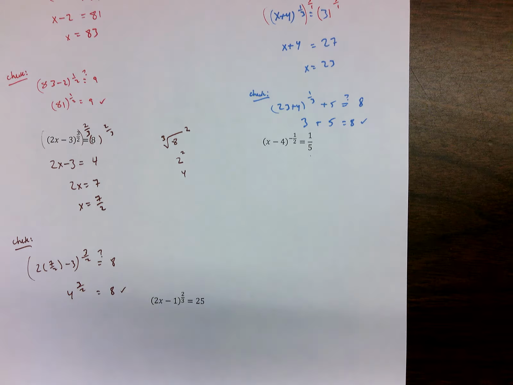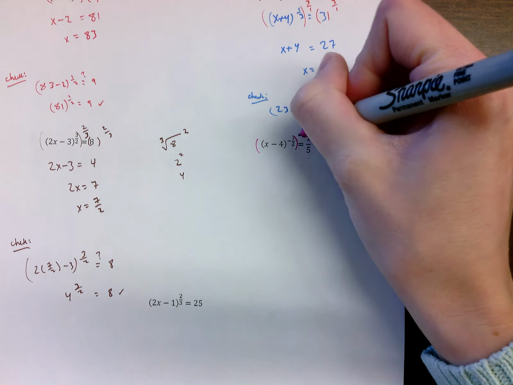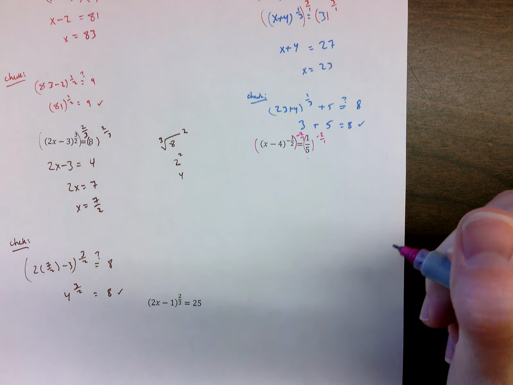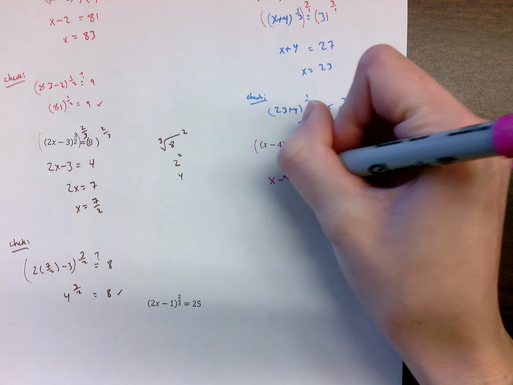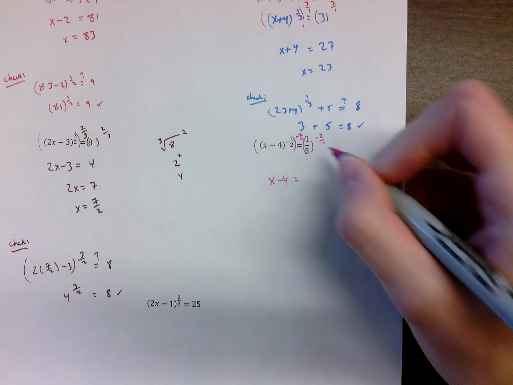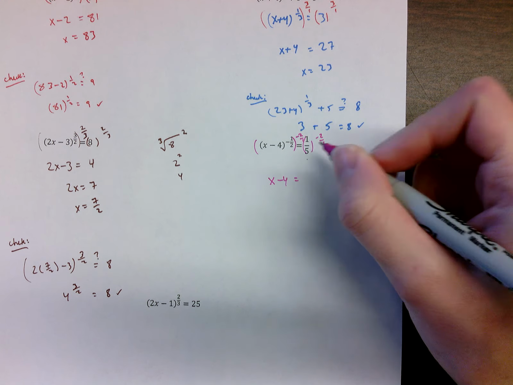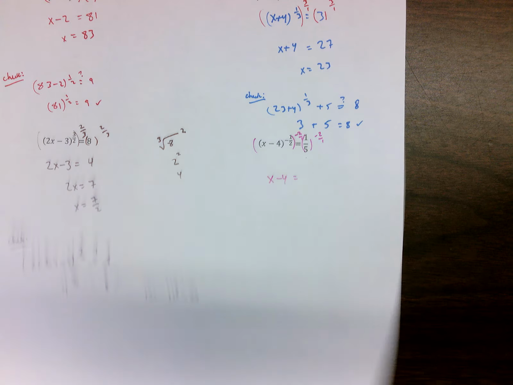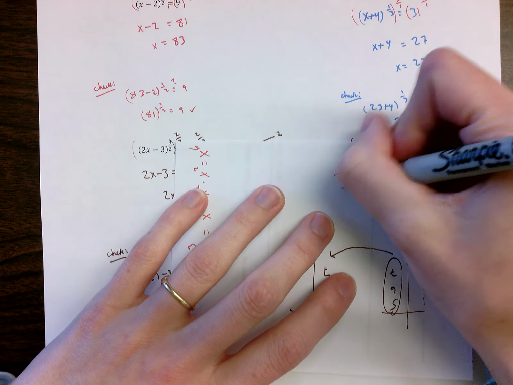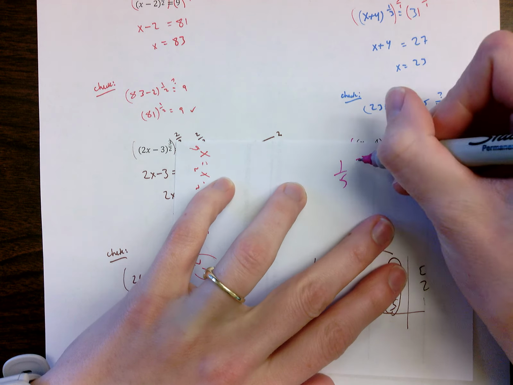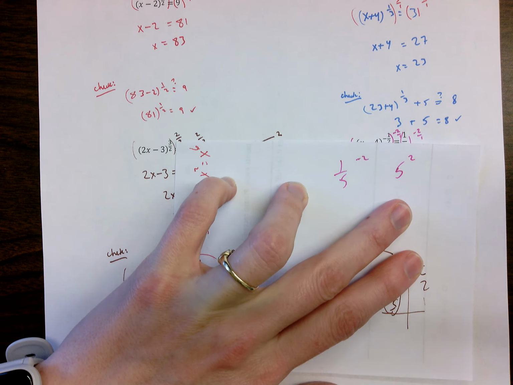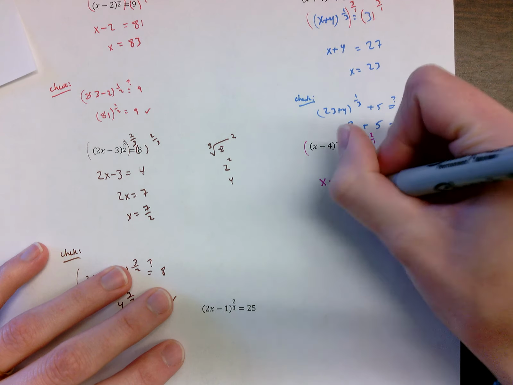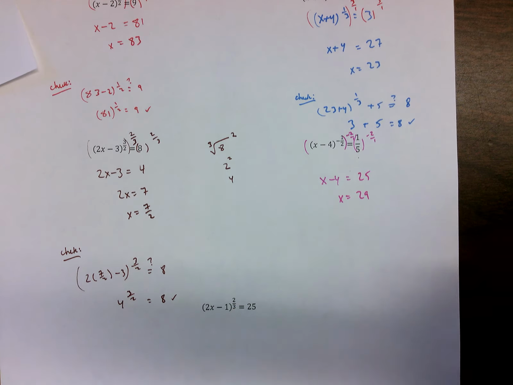All right, this one here, we're raising something to a negative exponent. Same deal. I'm going to raise this to the negative 2 over 1. That's the flip of negative 1 over 2. So on this side, those cancel to positive 1. And on this side, 1/5 to the negative 2 power. Negative exponents flip things. So 1/5 to the -2 power is the same as flipping the 1/5 to 5, which is 5 squared. So 25.